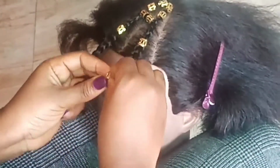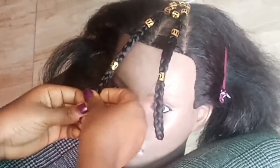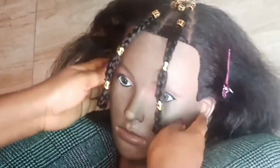So I just used these golden clasps to accessorize this one just to show you. I believe it looks really cute, and because the hair was too long and I didn't want it dangling all the way, you can see the way I folded it back. Just feel free to play with it.